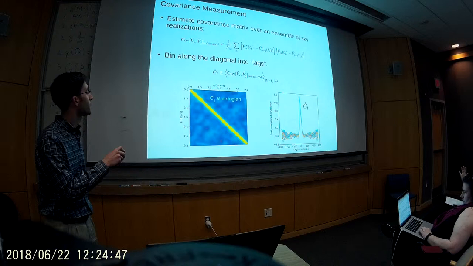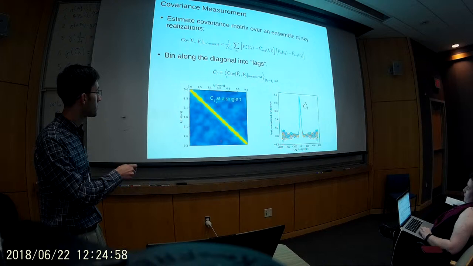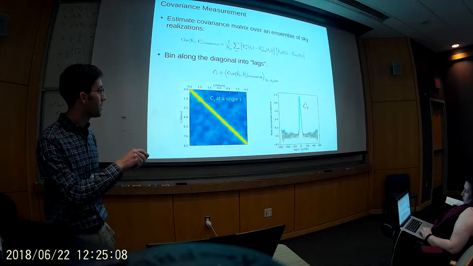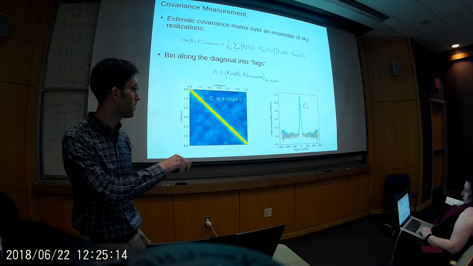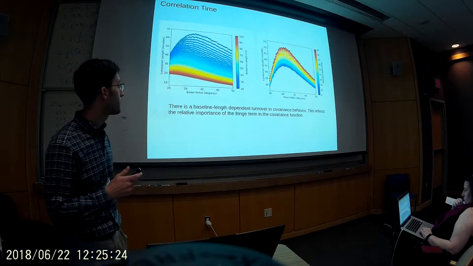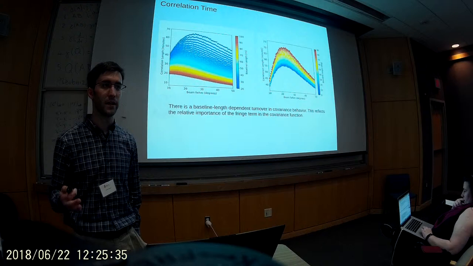The covariance matrix, by the isotropy of the sky, should be symmetric in time. It shows a bright band in the middle, and it drops off as the observations get farther and farther apart. We can bin that in the time difference and get a nicely peaked, pretty close to Gaussian shape, binned covariance function. If I measure the full-width at half-maximum of that function, I get what I'm calling the correlation time or correlation length. It shows some interesting behavior as you vary the beam width, the baseline length, and the baseline angle.